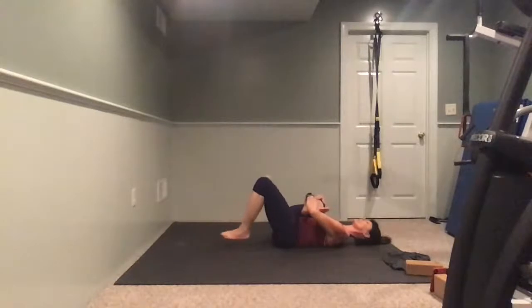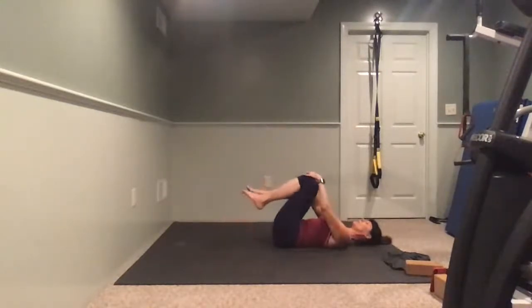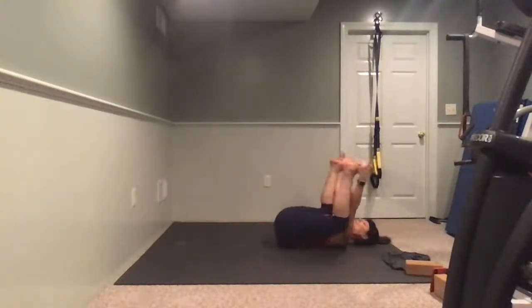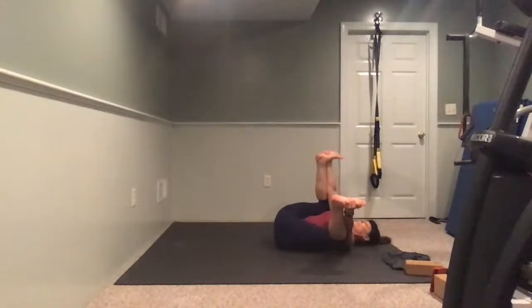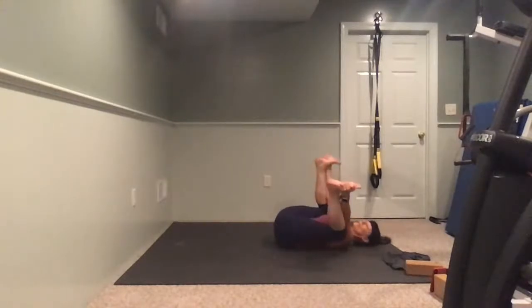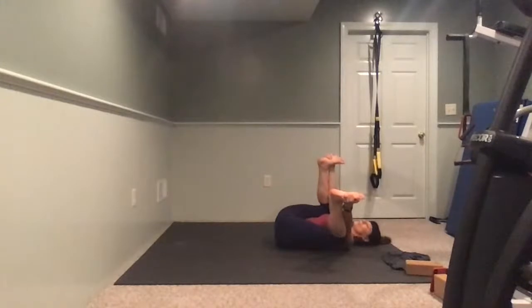Slowly release your posture. Bend both knees. Reach for the outside part of your feet. Happy baby. Roll. This is our last posture before Shavasana. Enjoy this movement.